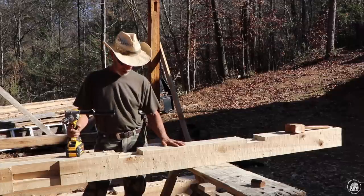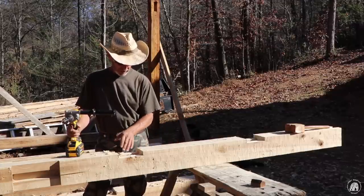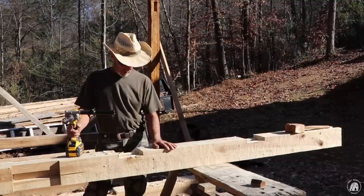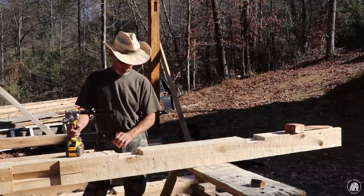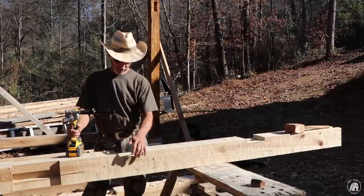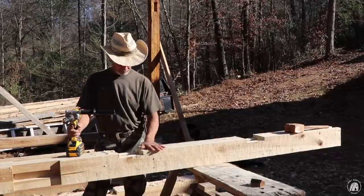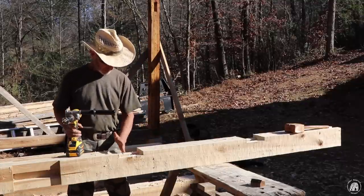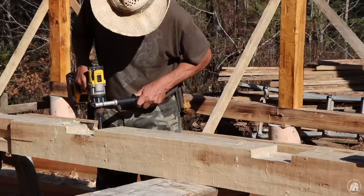On these two positions right here, I decided to go ahead and build a collar and take this down another inch, so that I've got 1 inch sitting on the beam and 2 inches down in the tenon, and that's where my pins are going to go on the outside. So I went ahead and cut this out, and now I am digging it out.